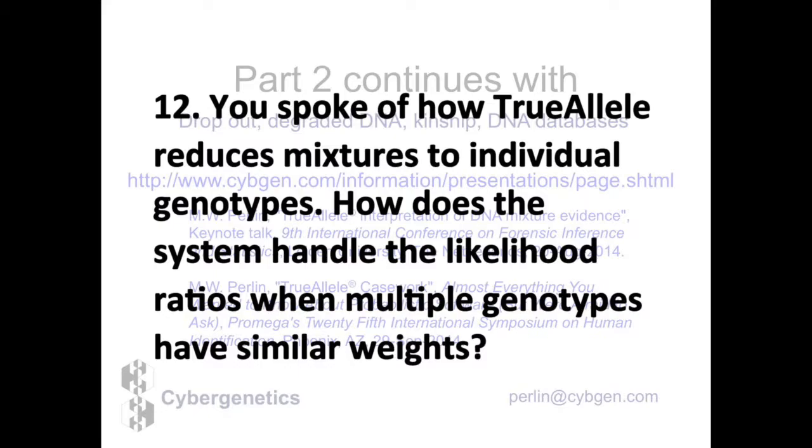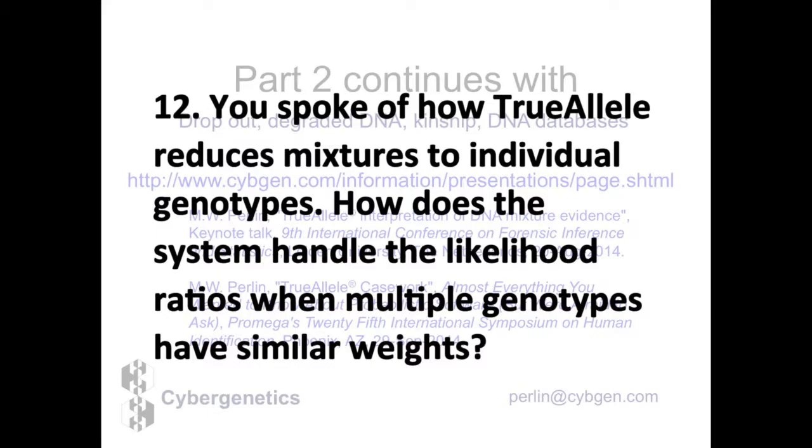But now suppose that mixture is 50-50. Now there isn't in that 1-to-1 mixture that same type of differential contribution between the 2 contributors. And the result is there's inherently less information. So instead of producing a match statistic that might be a trillion or a quadrillion, because there's less information in the data to separate out the genotypes, what will happen is that the answer will look, if it's exactly 50-50, almost similar to what a CPI genotype would look like, where the two genotypes do diffuse their probabilities over many possibilities, and the result of diffusing all that probability is that there's less probability at the correct answer, which reduces the match statistic.